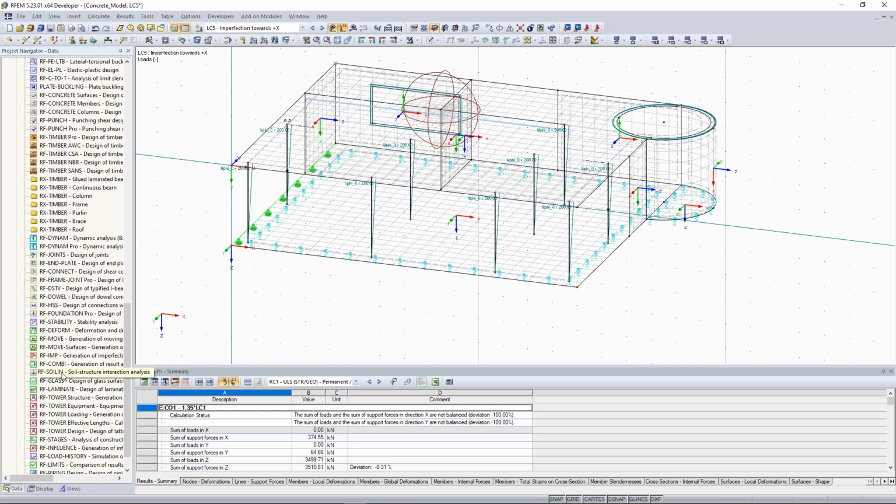So you enter your different types of soils, of grounds, and with the help of that, it will automatically calculate the different stiffnesses in consideration of the whole interaction of the whole building. Yeah, that's possible. Refer to this RF-SOILIN add-on module. There you can do that interaction.